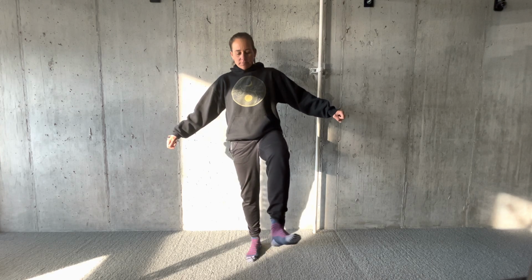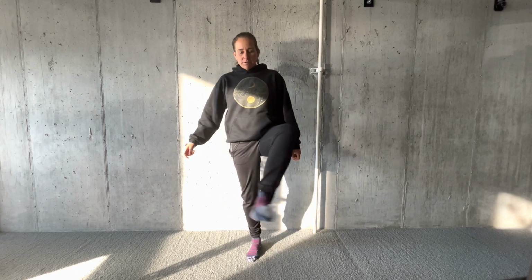Rolling that ankle outward. Good. And then knee and ankle outward. Sometimes holding tension in your body helps with balance. So, or you can grab a chair too if you're feeling a little wobbly this morning. Okay, and now we're going to go inward with the ankle. Biggest range of motion you can get without really moving the leg too much. Keep that leg isolated while the ankle's moving, and then once we incorporate the knee, we want to move the big femur, big thigh bone, in and out and around.